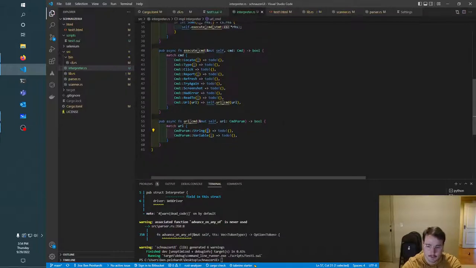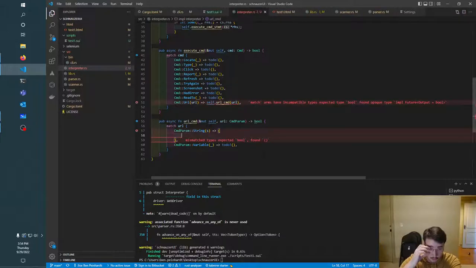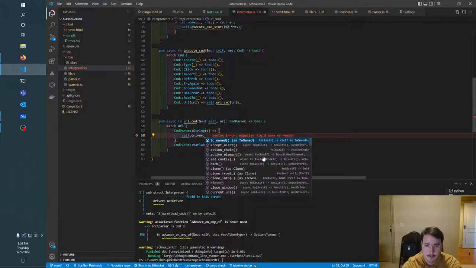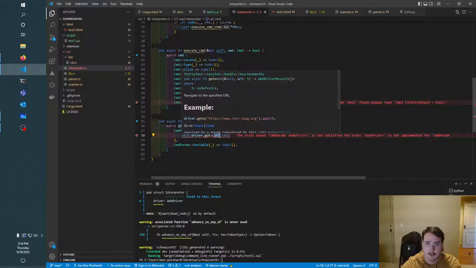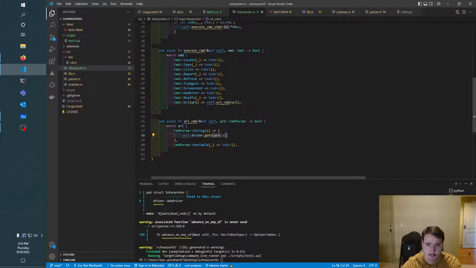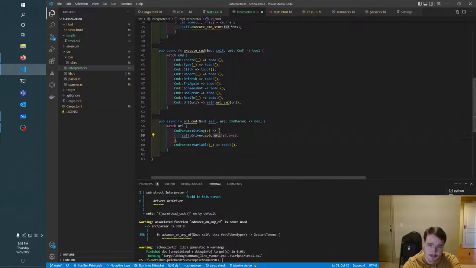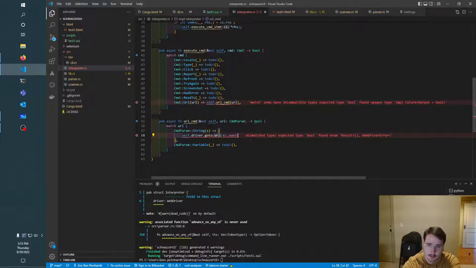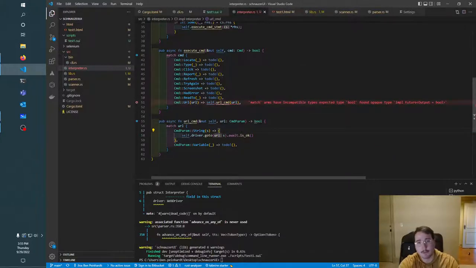Ooh, love it. Okay, so we're not going to implement the variable side yet. We're just going to implement the string part. So what do we want to do with this string? Well, we want to take the web driver, and we want to go to, right? So the goto method, that's where you give it the URL. And we want to go to that URL. So we'll give it the string, and then we'll .await. And then instead of propagating the error, we're just going to say is_ok. Right? We'll deal with proper error handling later.